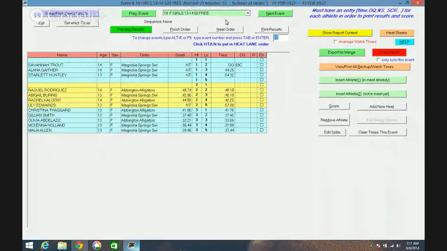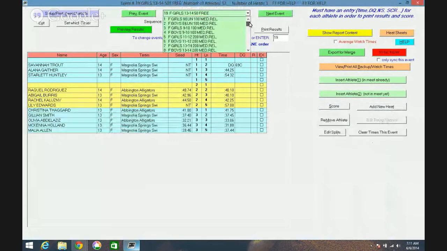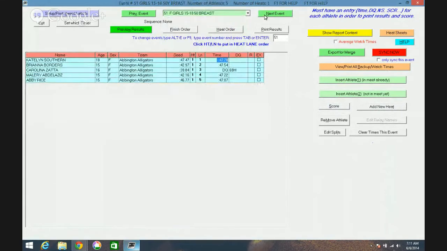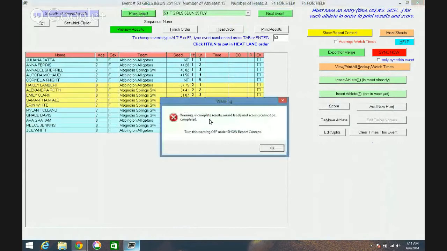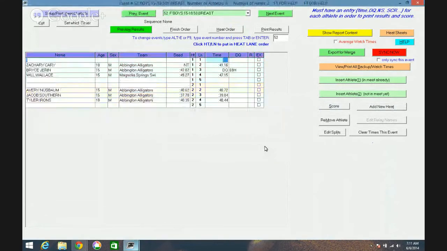On the enter results screen, you have a drop-down list here to pick which results or which heat you're going to go to. And we actually last night got all the way to 52. We didn't get to finish, and then you can use these buttons here to navigate forward or backward. You'll get a prompt if you move off of an event too soon without having scored everyone. Really, when you go to each event, you're just typing the digits, like for instance 4116, and then it will put in the time for the swimmer.